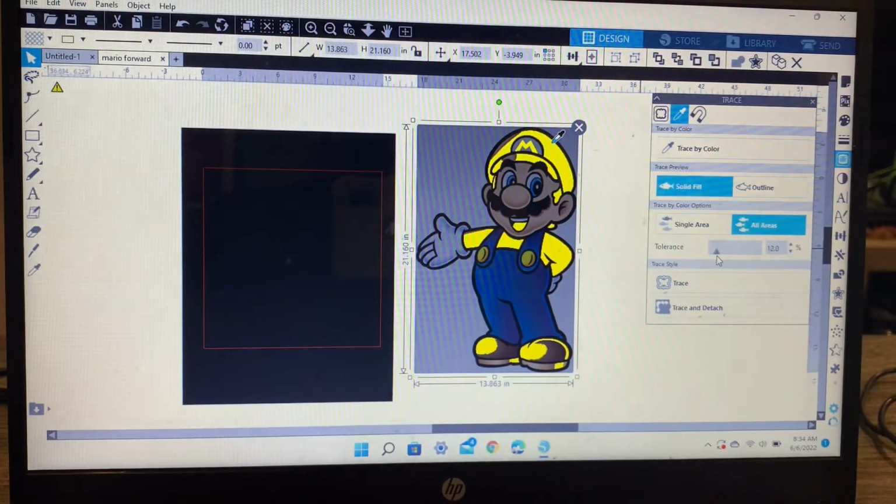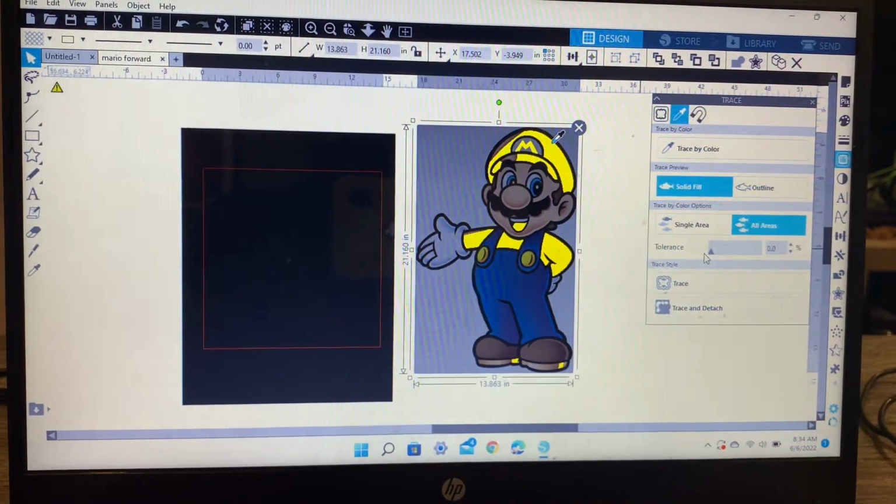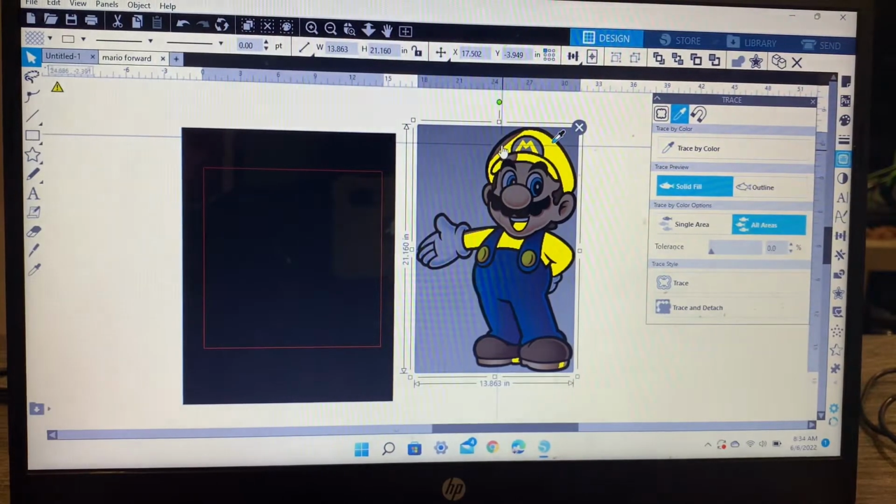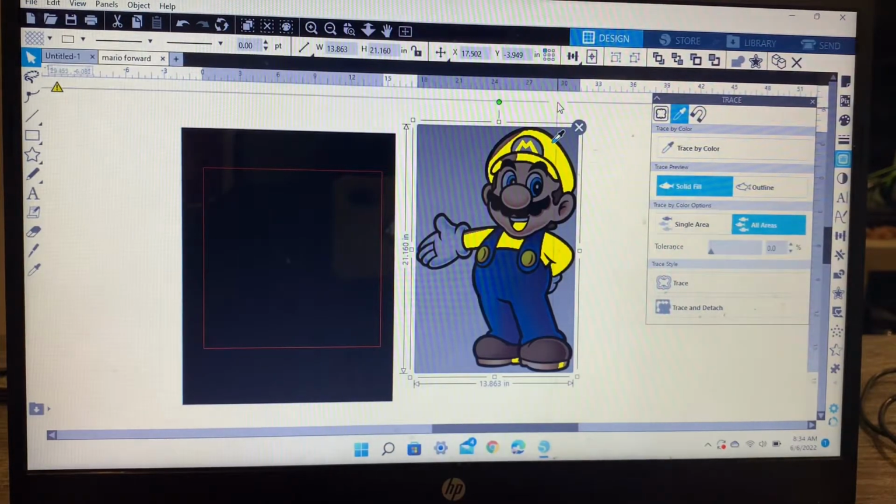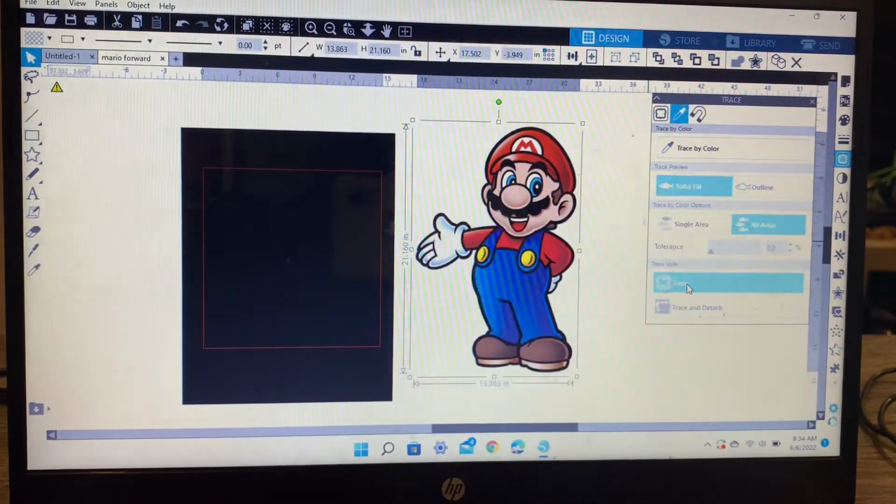Remember where everything red was. I'm just gonna go with that right now, and then I'll adjust this later by editing the points. You see what I mean? Because right now this tolerance is. And then trace. Wait for it to do its thing.